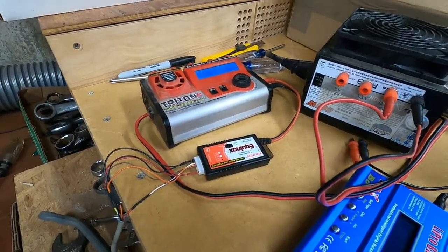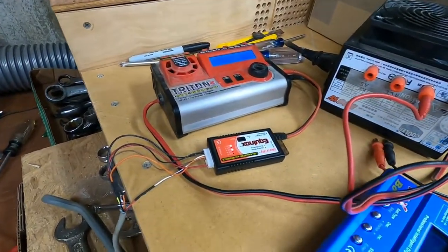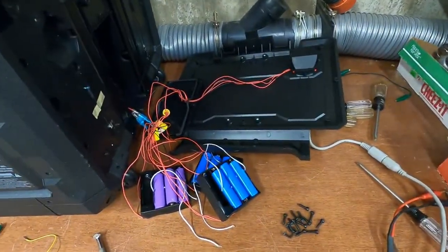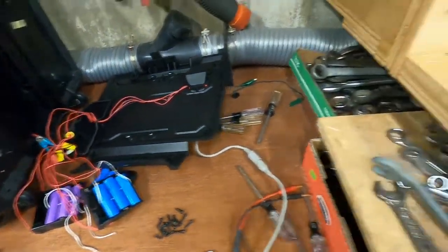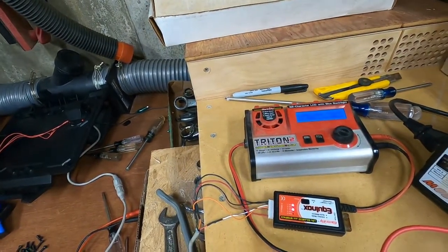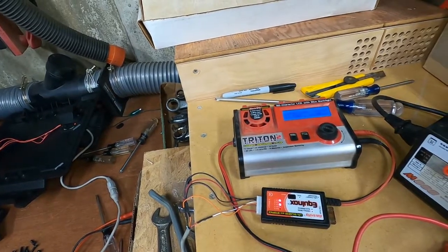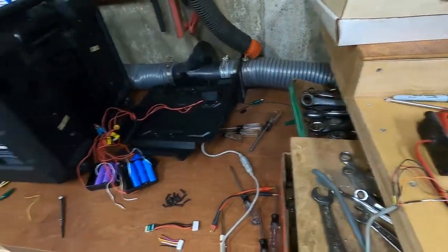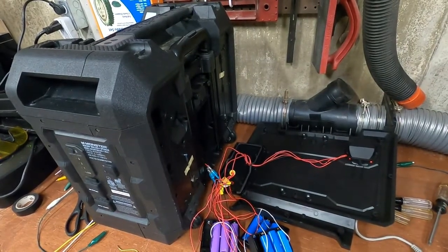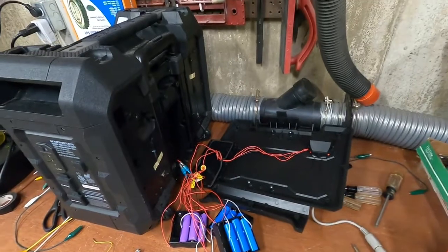Anyway, that powers the Triton 2, which runs through the cell balancer, which goes all through the wires to the different cells I already told you about. It works. I got it at a pretty low rate. I told it to charge at 1 amp. But it is in fact charging, so I'm convinced that this system will work. I can close the whole thing up and use a waterproof plug when I need to charge the internal LiPo battery. Let me get it all buttoned up and take a picture of it.